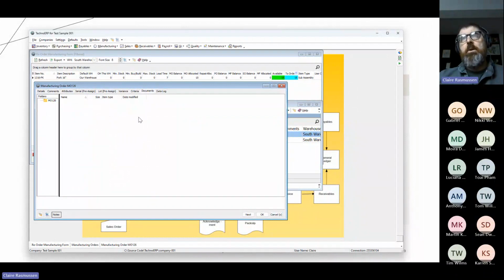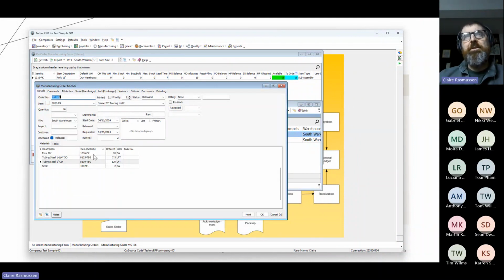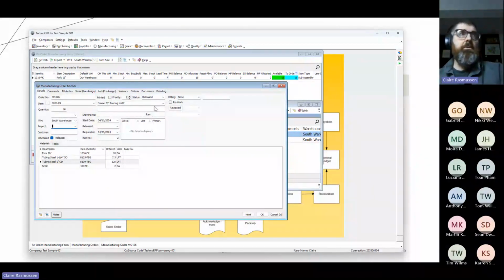Documents, that we talked about throughout our entire program, where you can literally drag and paste a document. If you do what I suggested as far as scanning your traveler at the end of the process in the manufacturing receipt, it will show up here, both on the receipt and on the order itself. Data log throughout our program just says who created it and when. It's good for troubleshooting who changed this order and when they did it. So we have some optional fields like project. You can group things.